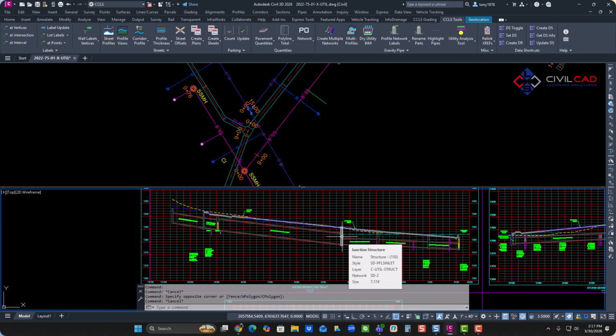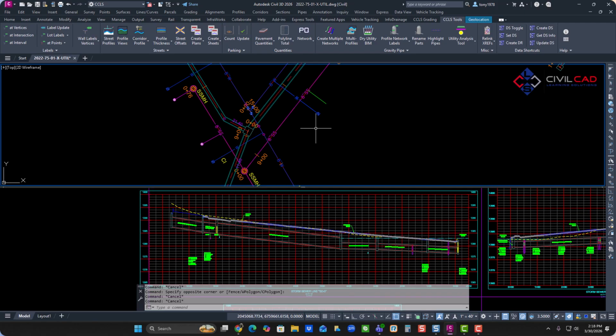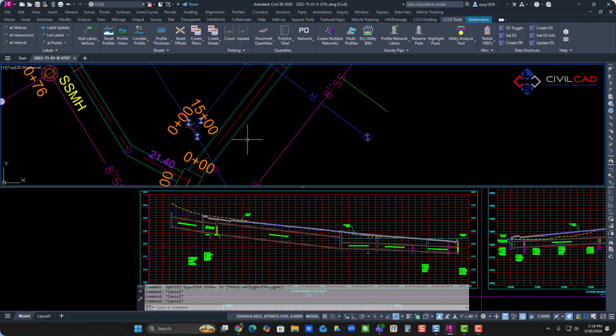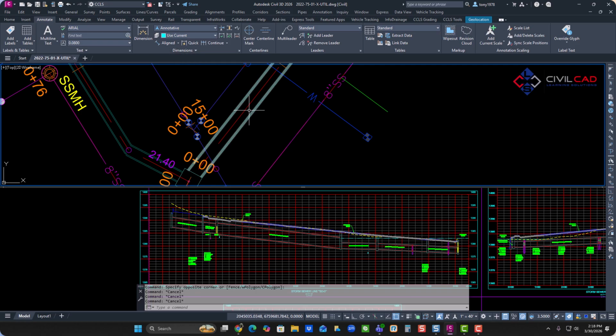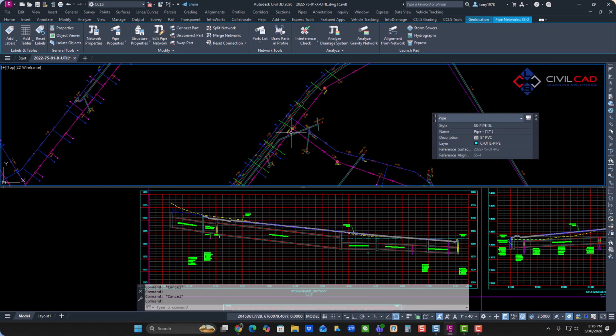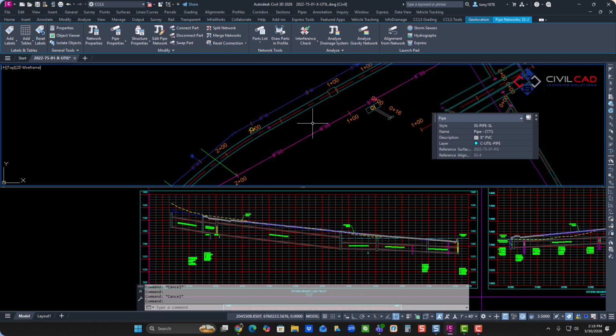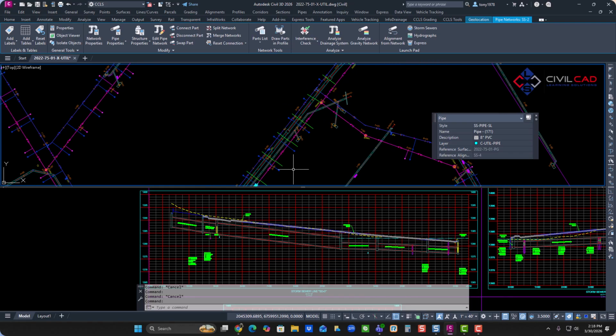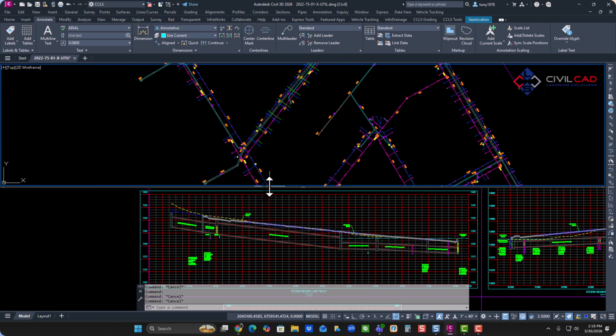Another great use for this tool is maybe you want to show a side-by-side comparison. Maybe you have a street profile and you want to show storm and sewer in the same profile view. So let's do that example. I measured here, and it was about 17 feet across from the center line of the storm to the sewer. It runs the majority of it parallel, but in here it could be a little widening. So what I'm going to do is give it a distance of how far it is from the storm.